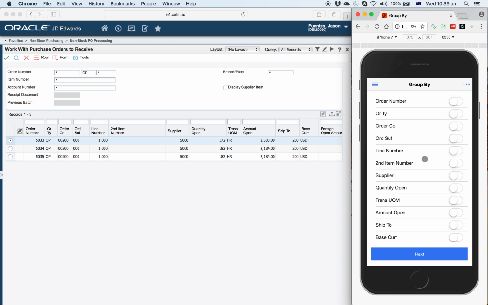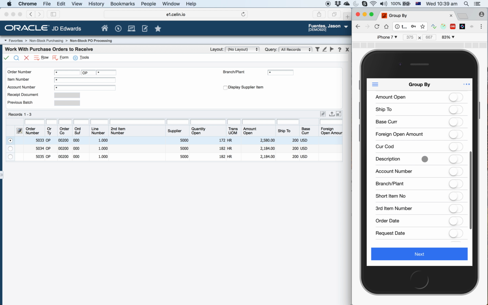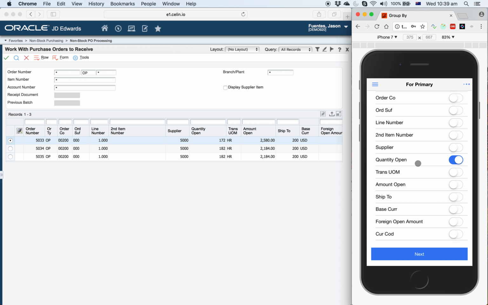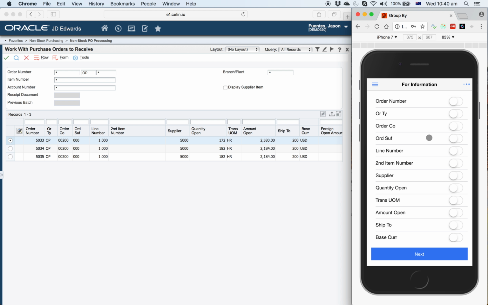First I need to select how I want to group the PO lines. I'm just going to use the branch plant to group it. The primary display I'm going to use is the open quantity, unit of measure, and description. And then what do I need for detail?